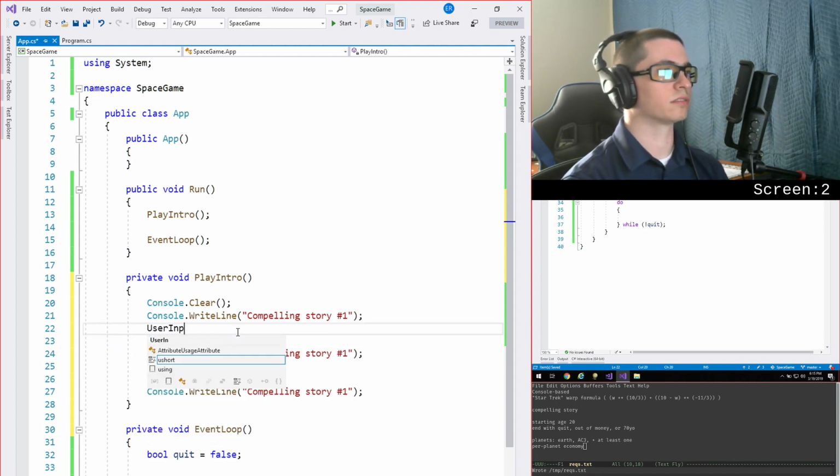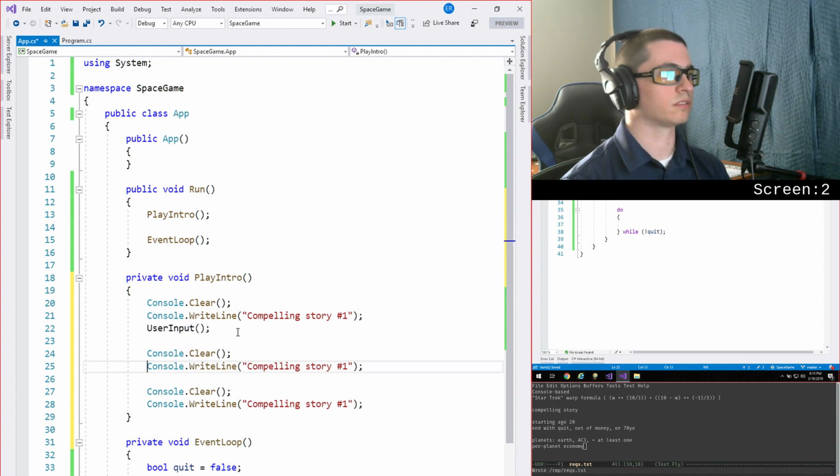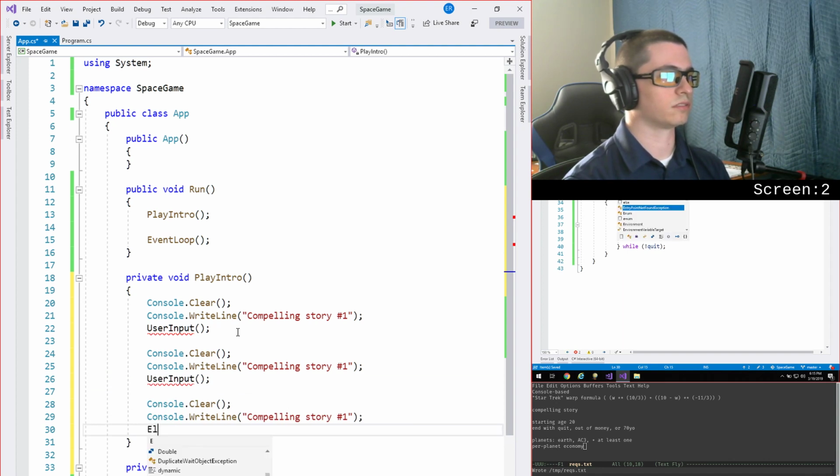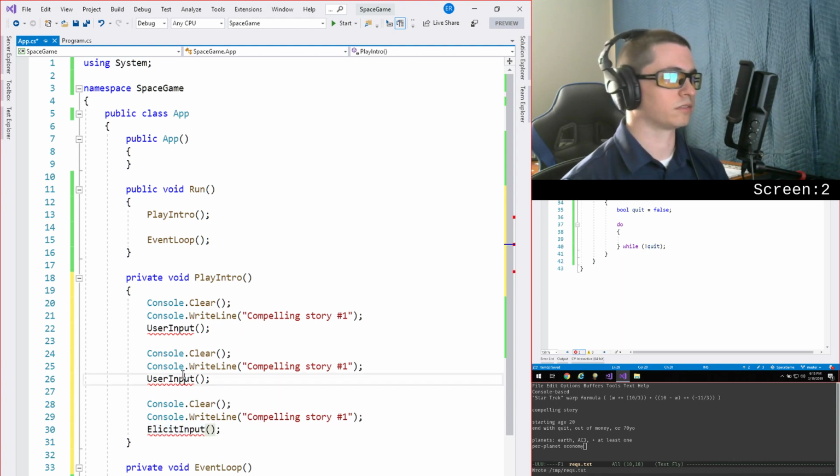So we'll actually rename this, call it elicit input, because I like the word elicit.